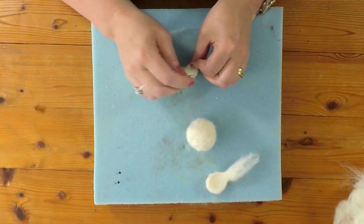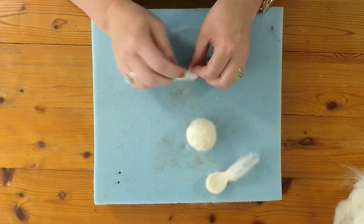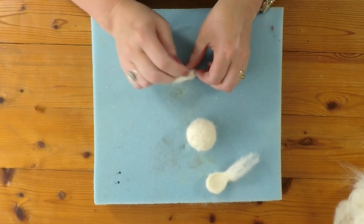Now, I wouldn't recommend using multi-needle tools when you're doing delicate things like ears. It's just too easy to stab your fingers, really.